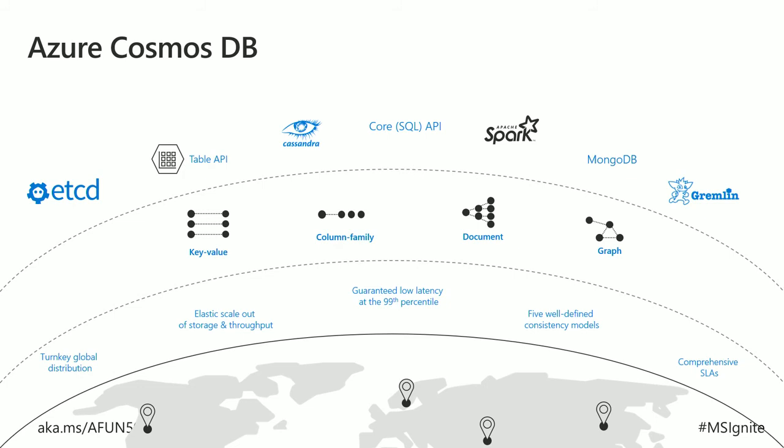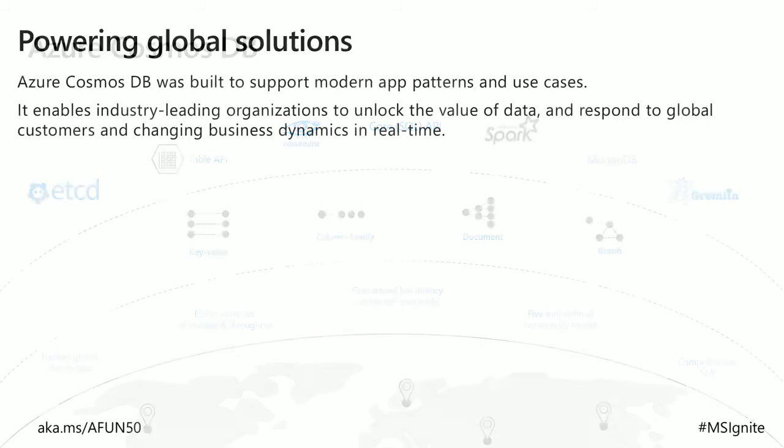So if you're using any of these on premises and you want to be able to build directly onto Azure or move things into Azure, this gives you, much like the storage account has lots of different storage types, Cosmos DB has lots of different API interfaces for us to be able to use so that we can continue to use the tools and the know-how that we have without having to move things completely over in order to be able to take advantage of what we're doing inside the cloud.